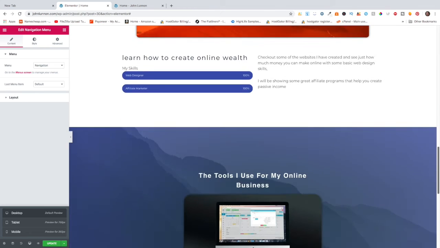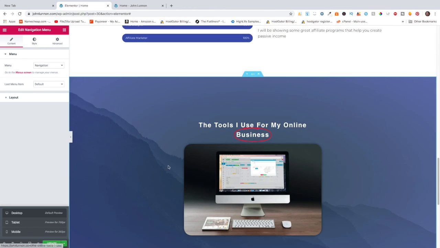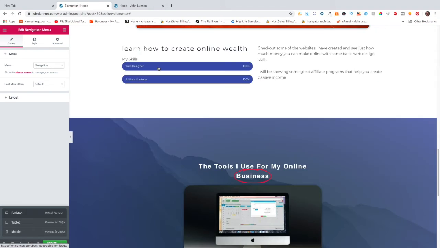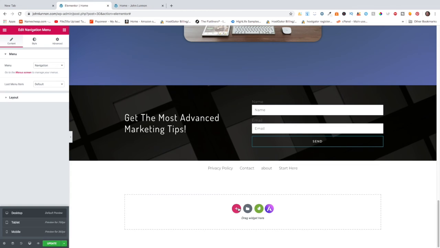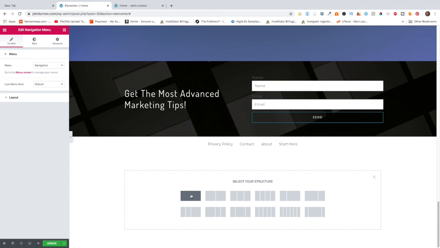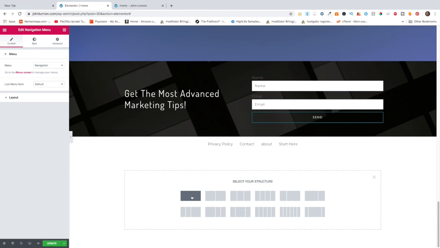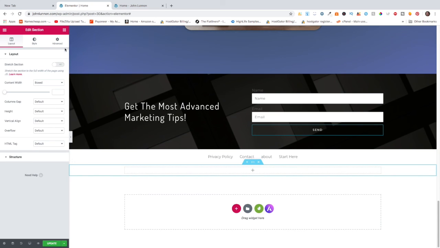Okay, so if you wanted to add another section, obviously I've been dragging different widgets in, like the video one or the post. You need to actually create an area that you can put those widgets into. So you just click out of this, click the plus button here, add new section. Then if you want to add, say, an image to the left and a description of that image, you would put two sections up there. But for now, I'll just put this one main section here.